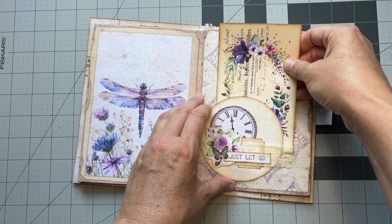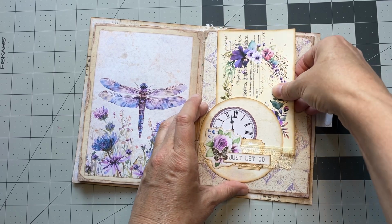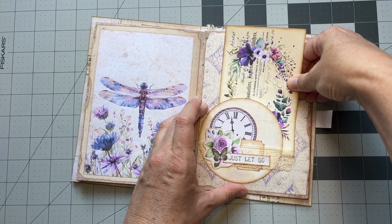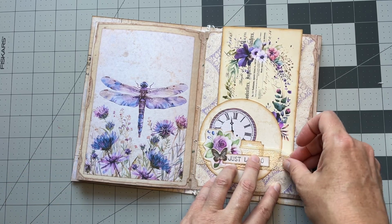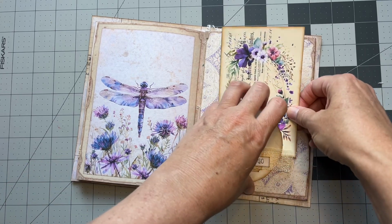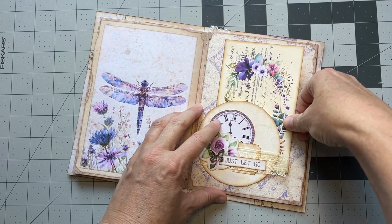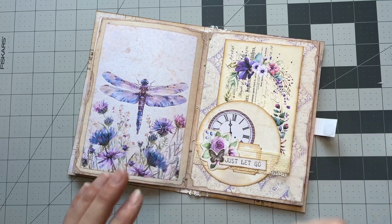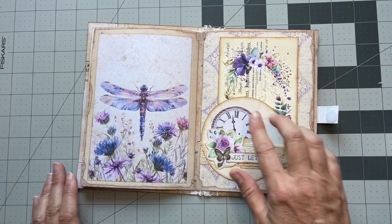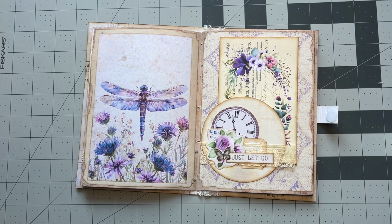put your huge, oh, I glued this down too far. That was silly. That's okay if it sticks out, right? Sure it is. That's gonna bug me, let's be honest. That's coming down. There we go. It can just dangle there, that's fine. All right, there we go. And then you just have this really beautiful, simple element to your journal. I think it'd be fun.